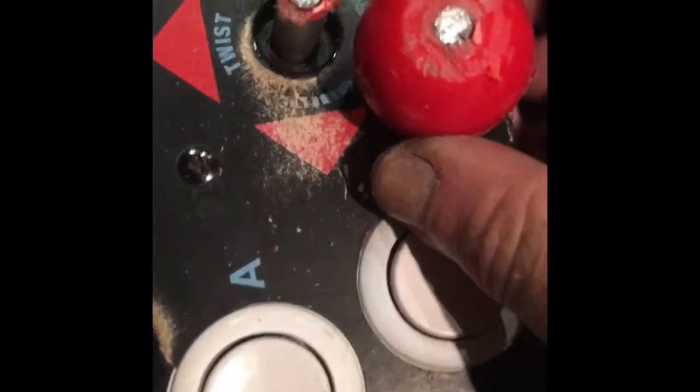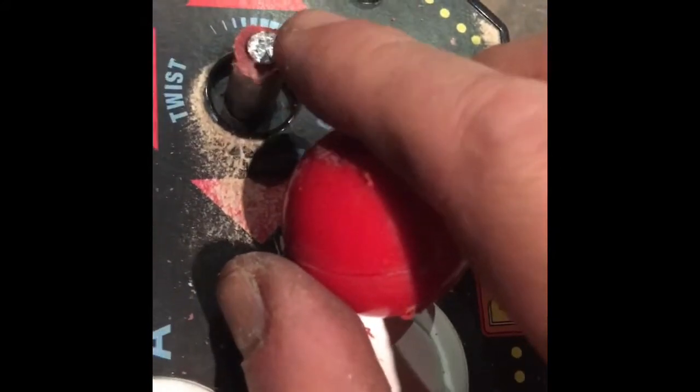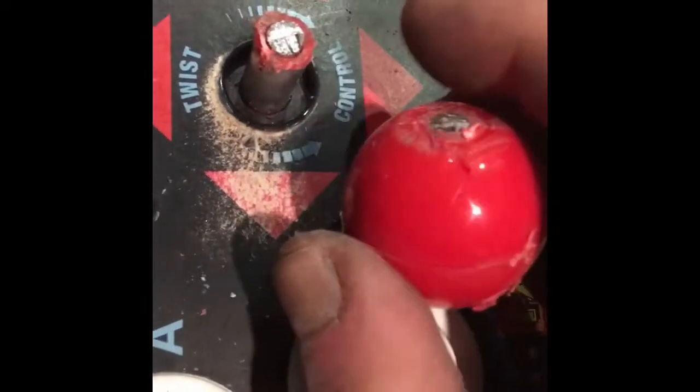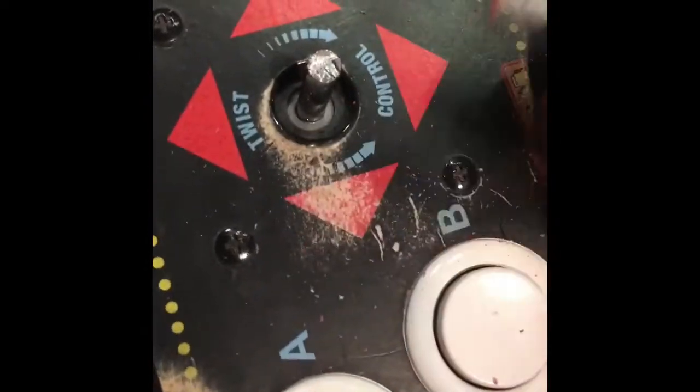Okay, here we go, with the ball cut off now, finally. It's a little bit laborious, but once you get it down to a little bit over halfway, you can actually use the Dremel to finish off from the other side, so it's not that bad. You can see that it's a steel core, and you can just pull that little sleeve right off of there, and that can just go away.